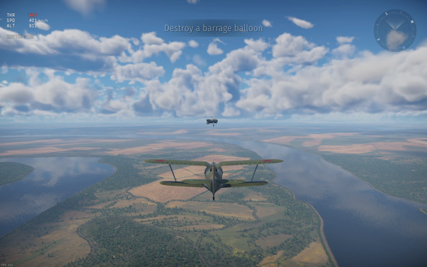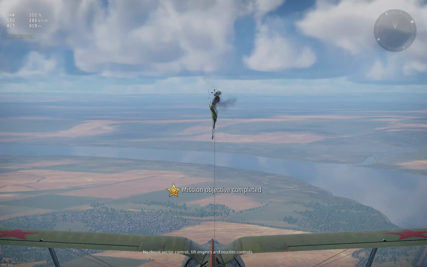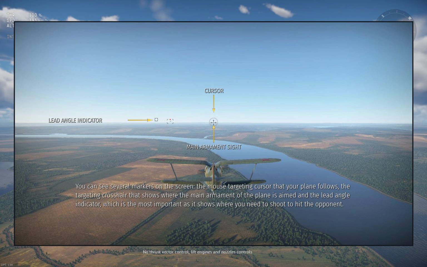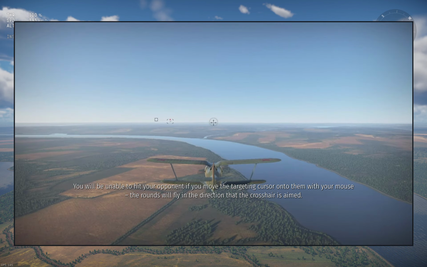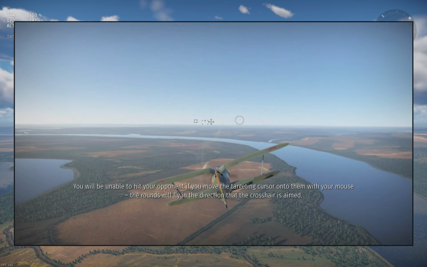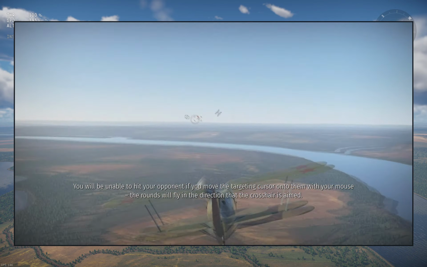Your first enemy is before you, a balloon. It's practically immobile. To destroy it, you can see several markers on the screen. The mouse targeting cursor that your plane follows, and the targeting crosshair that shows where the main armament of the plane is aimed. You will be unable to hit your opponent if you move the targeting cursor onto them with your mouse. The rounds will fly in the direction that the crosshair is aimed.